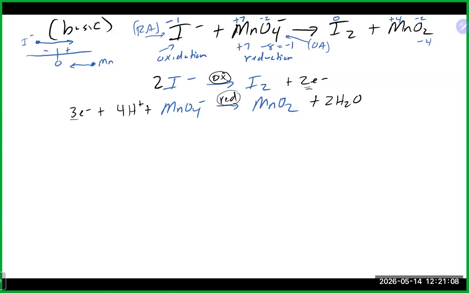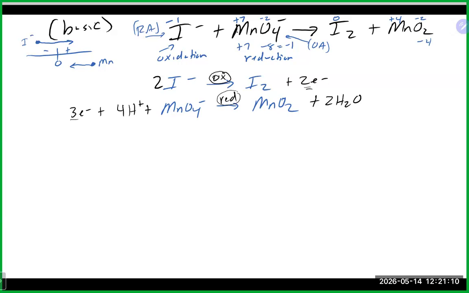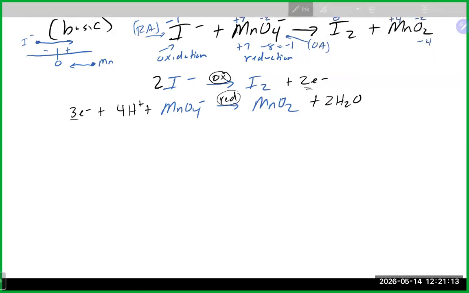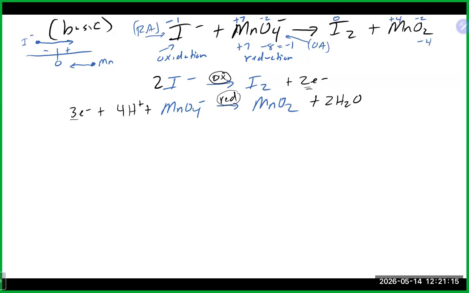Again, a reminder that we can't add these together until we have the same number of electrons in both half reactions. And actually, in this case, we do need to multiply both half reactions by numbers. Common number between 3 and 2 is 6. So top guy gets multiplied by 3. Bottom one gets multiplied by 2. I'm just going to recopy that.